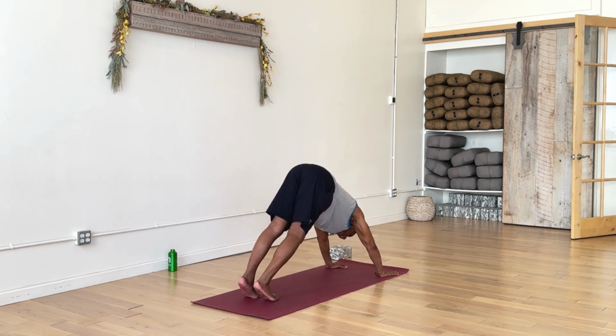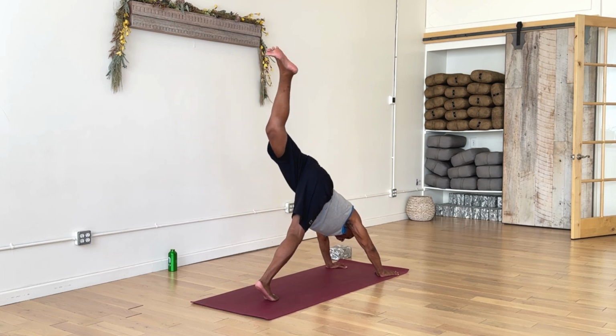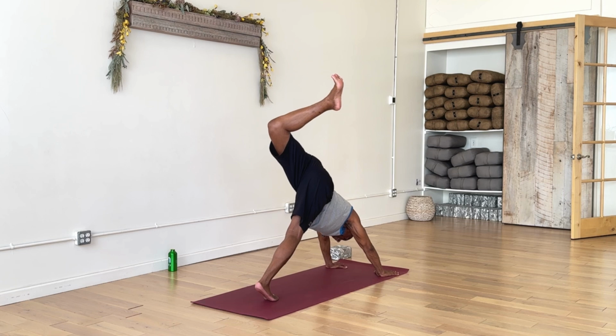When you're ready, no rush. Inhale, extend left leg into the air. Starting with a straight line, but then we'll bend that knee. Bring heel down towards backside. A slight lift of the knee up will help open the hip towards the left side.